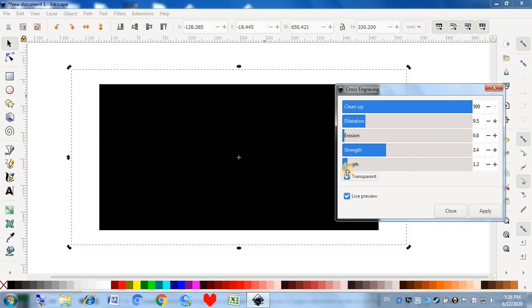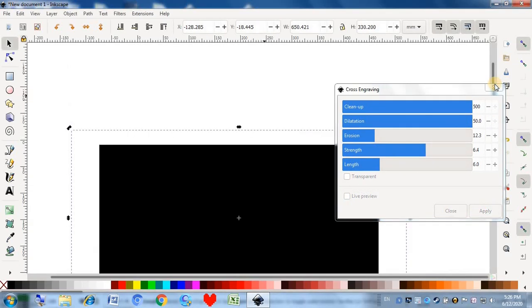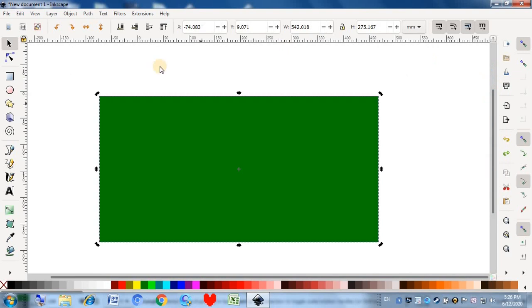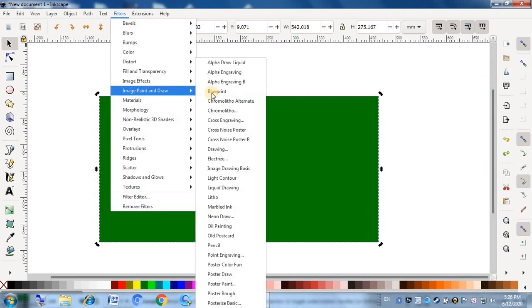It always comes out black, even if you make it transparent. It's pretty like that, but still at least good. It doesn't feel useful, so I don't recommend using that.